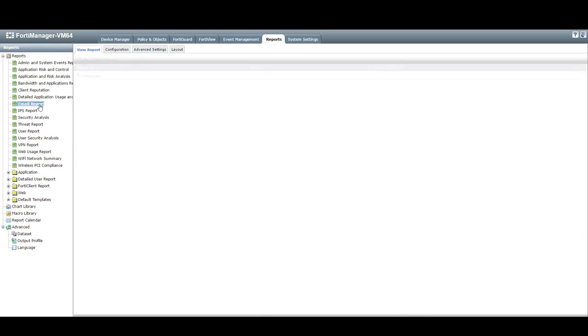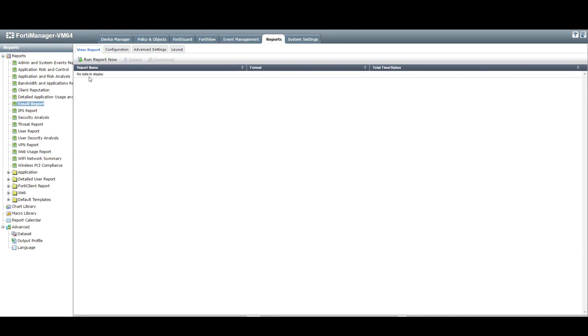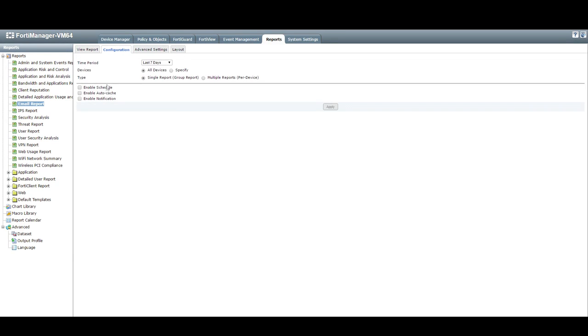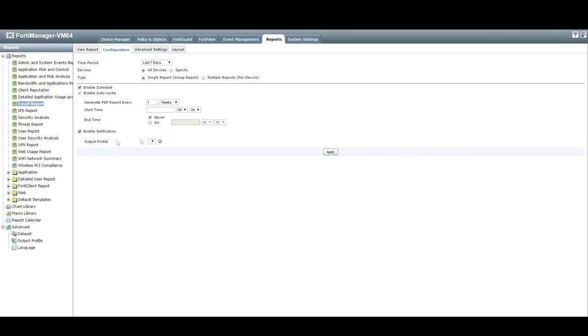If we, for example, click on email report, we can see that this report was never ran. If we click run report, it will run the report for us. If we go onto configuration, we can enable a schedule to say how often we want this report to run, and we can create a notification profile, which is actually done down here, to say how often or who we want a report to be emailed to.